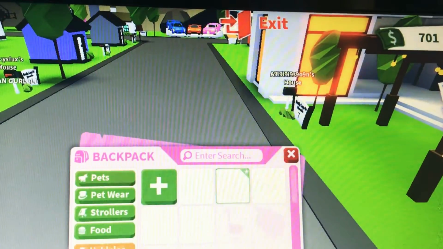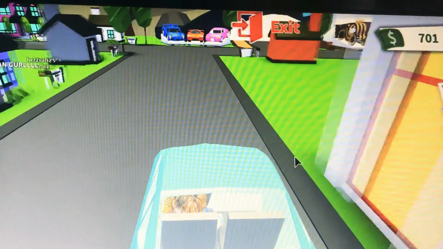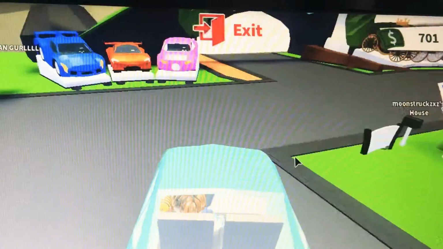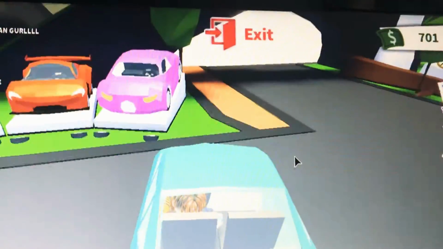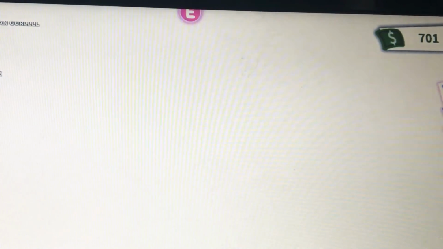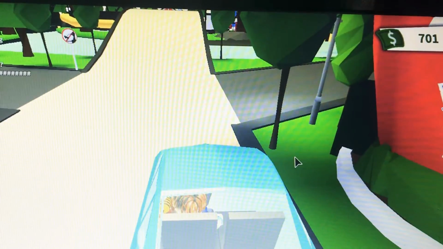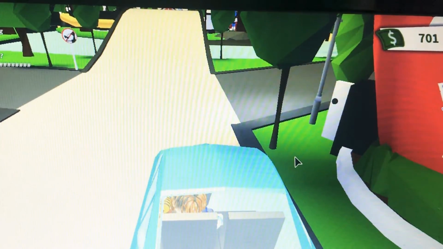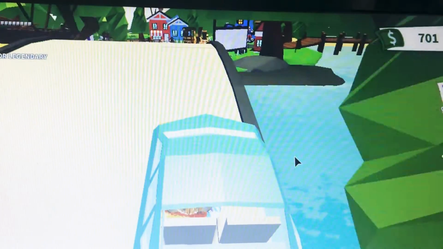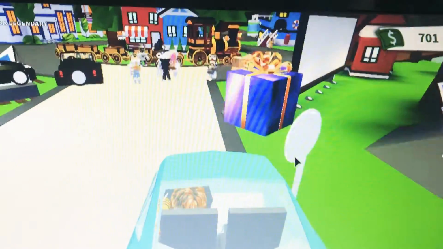I'm gonna get a vehicle out because I do not want to walk all the way there. Ah, my car is not turning. Okay, there we go. If my car isn't there. Okay, our car is here. Now let's go. What is it that I saw? I saw a mountain with water and grass. So we're gonna try to walk around Adopt Me Island.